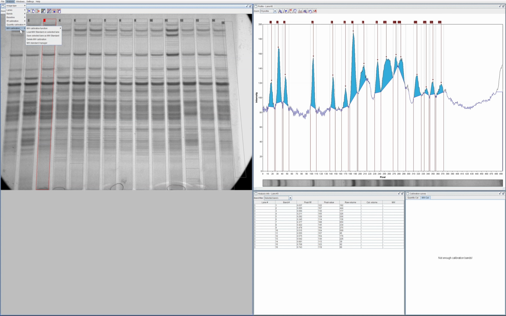Come to my molecular weight calibration, load. Okay, did I not save my molecular standard? Can I track that? Okay, so I have my standard saved in the molecular weight standard manager, sorry.